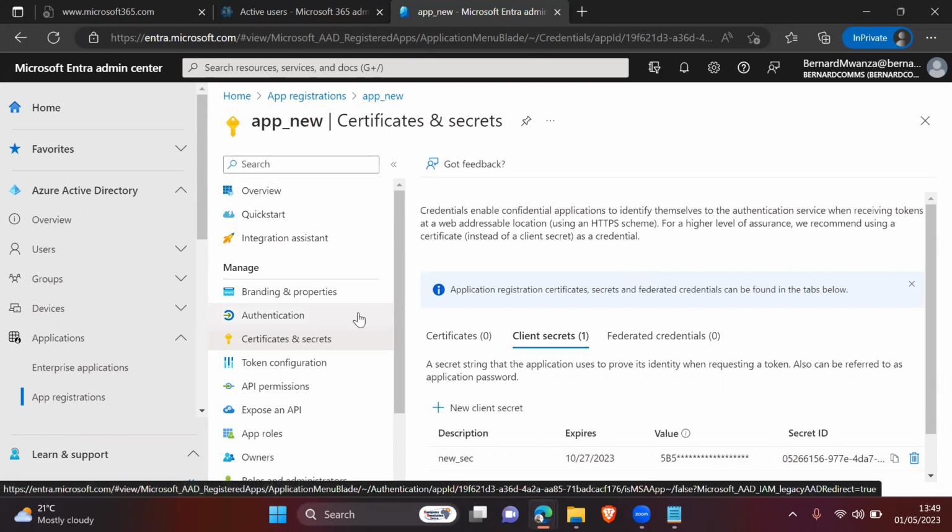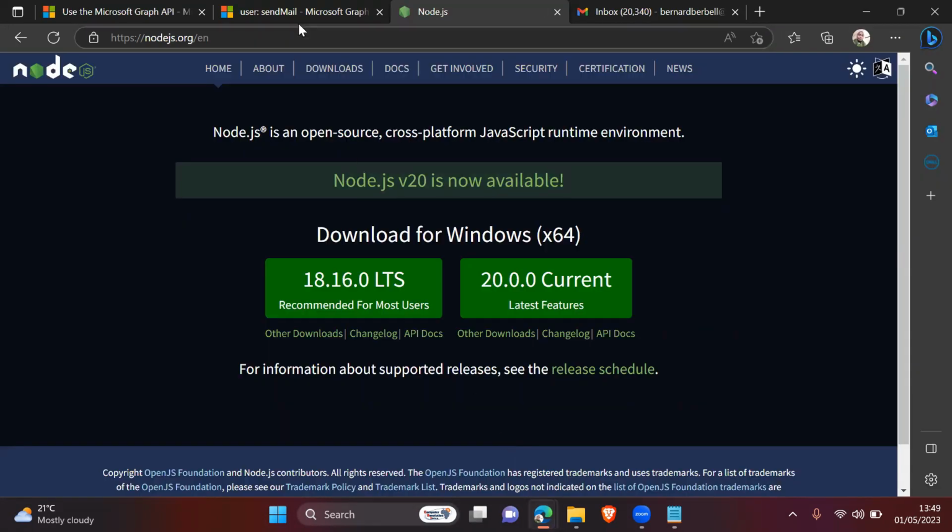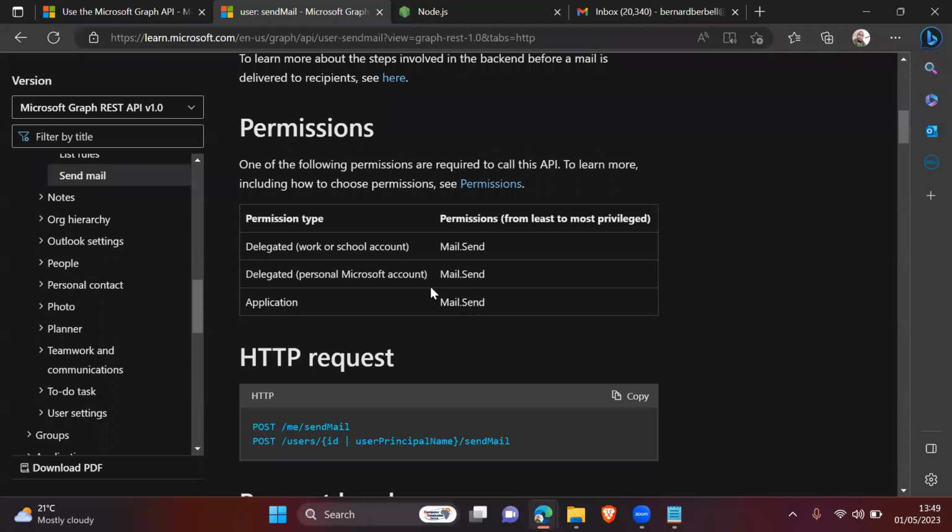And since you're going to send email, you need to assign your app registration the Mail.Send permission. We're going to deal with application permission. There are three types of permissions that you can assign to your app registration, as you can see from the screen, but you're only interested in application.